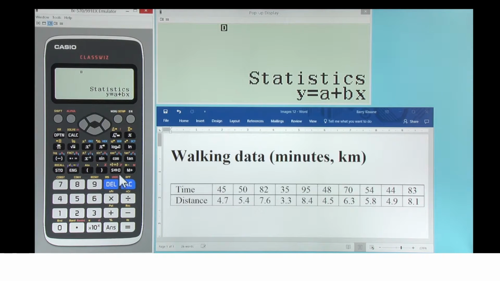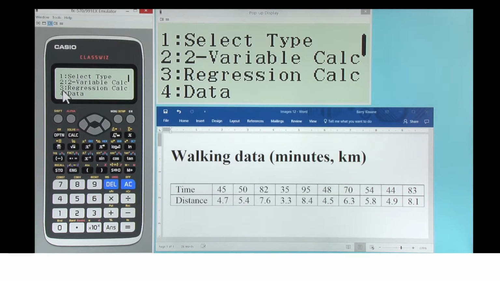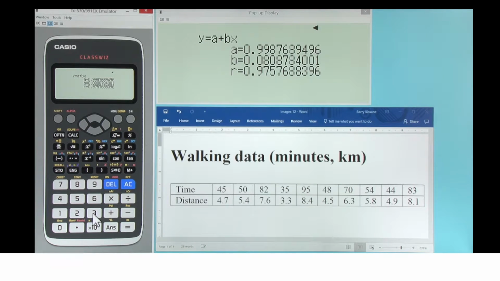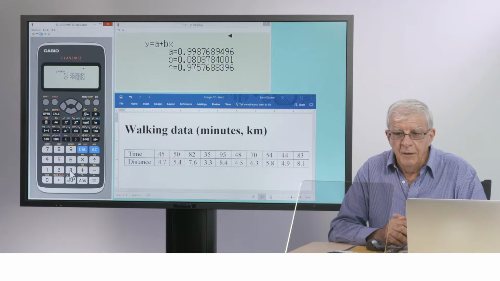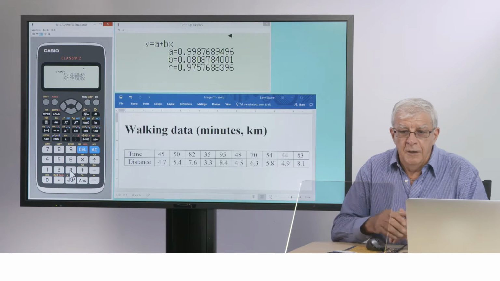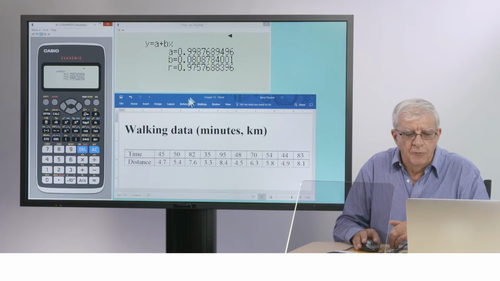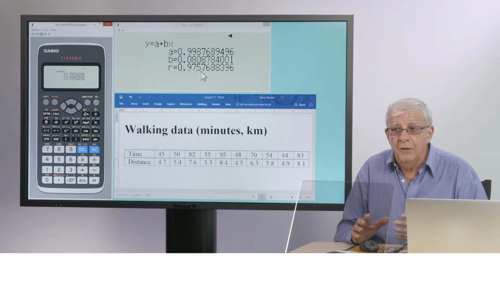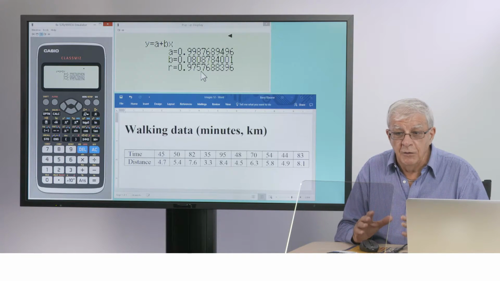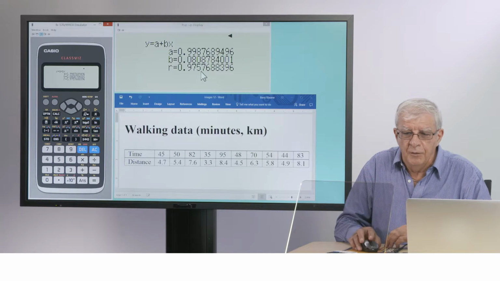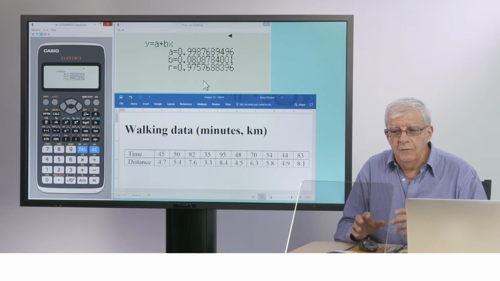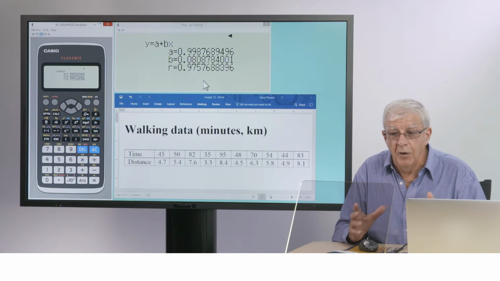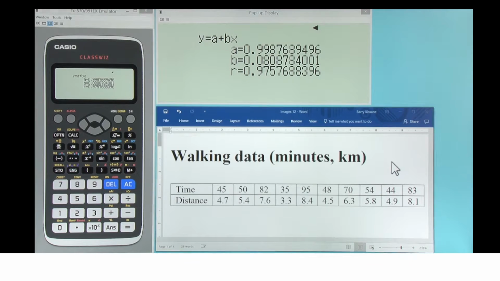The model we've chosen is a regression model. So let's have a look for number 3, the regression calculations. And we can see the linear model involved here has a high correlation of about 0.98, suggesting that a line is a good fit to these data. The maximum correlation is 1, so it's very close to 1. It would be a good idea, of course, to plot the data briefly to check visually that they seem to be on a line. And students should do that on a piece of paper.